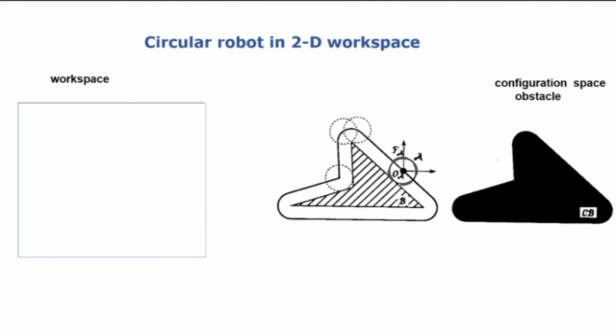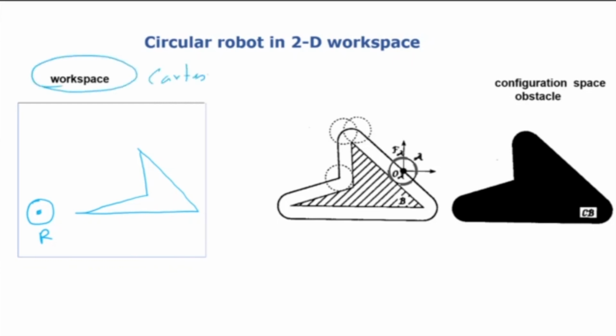Now let's say that we have a robot. This is my workspace on the left side, and we have a robot which has radius R, and this is my obstacle. Now I want to draw the C space, this workspace, or we can call this the Cartesian space. So I want to make the C space now. So what would happen is I'm going to reduce this, I'm going to shrink it. Let me say I'm shrinking it now.